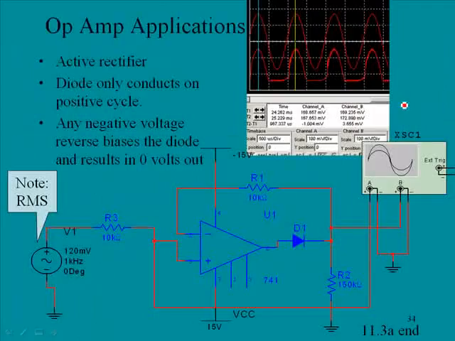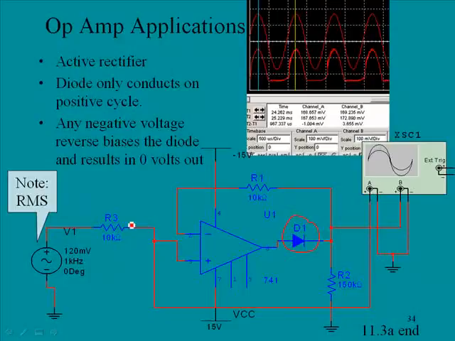Then an active rectifier. This is another use of op-amps. And this circuit is fairly straightforward. There's a lot of lines here. You come in here with our input. It's fed into the non-inverting input. This line here is not an input. This is the line that goes over to the oscope to see what we're looking at. And so the input comes in. It's very much like a voltage follower. The output is fed back to the input. And we have this diode right here.